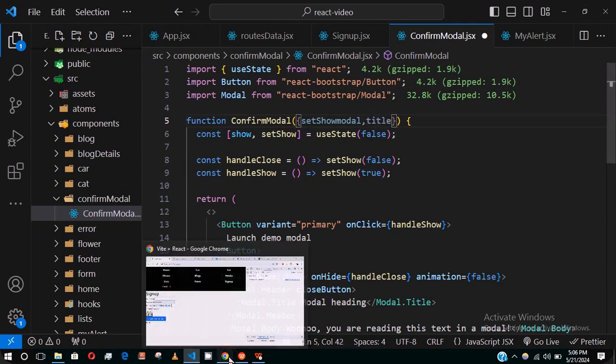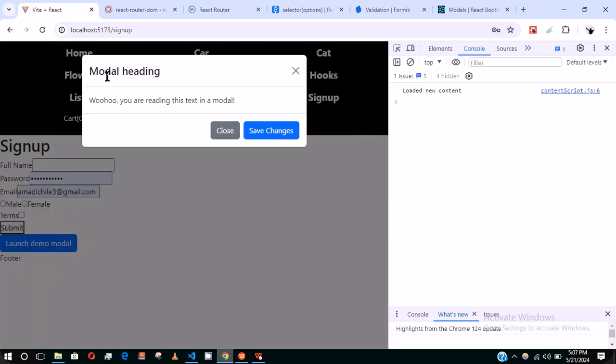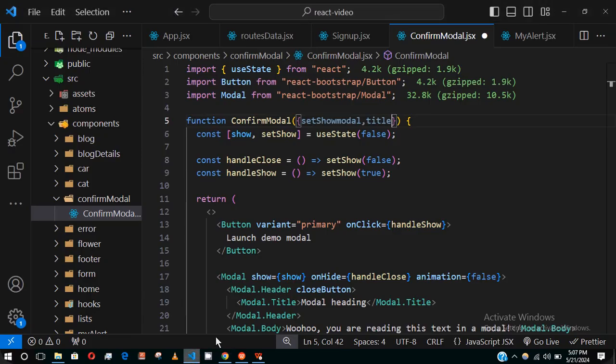If you notice, the modal has a title, which is the heading. Then it has the message. So we have title, we have the message. Then we need an action. You remember that we can pass a function as a prop. So that is the action that will be passed.